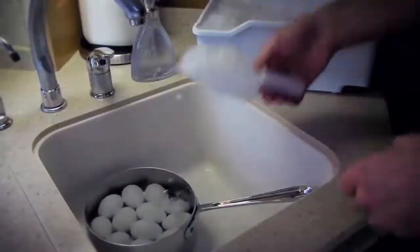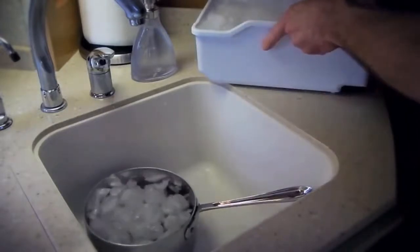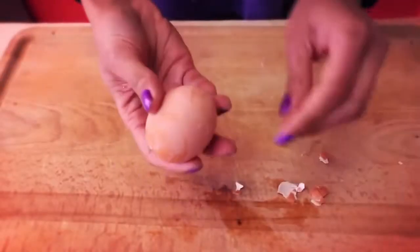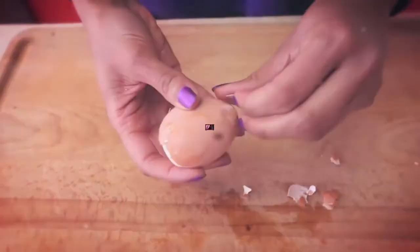Then cool them in an ice water bath with 1 teaspoon of baking soda added. When the eggs are completely cool, break the bottom of the shell and discard it. Then do the same with the top. Keeping a grip on the shell, form a seal with your lips around the top of the egg and blow. Make sure you're over a bowl or ready to catch it. The egg will come flying out of the shell. No peeling required.